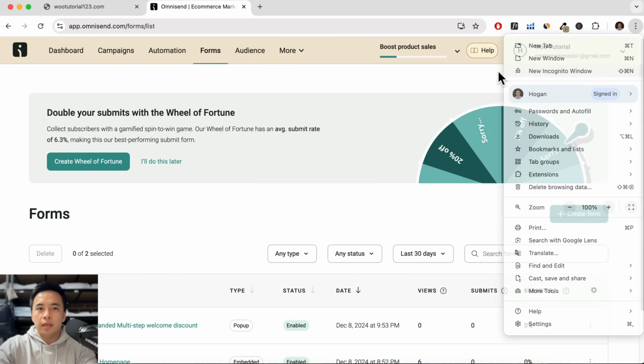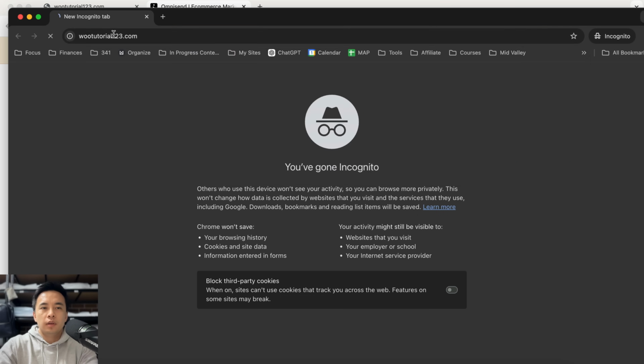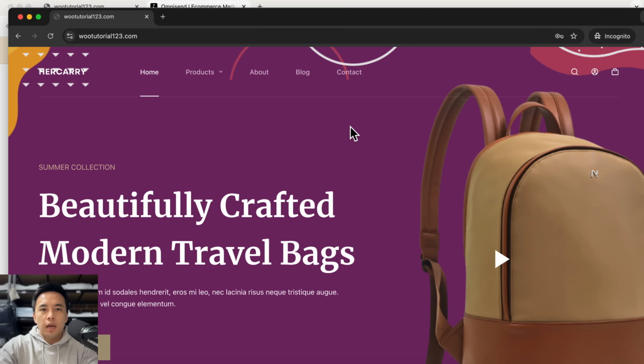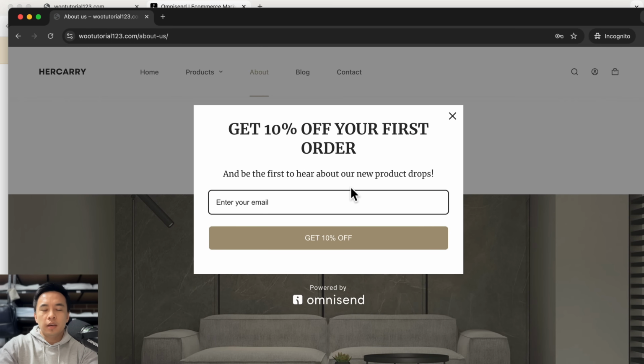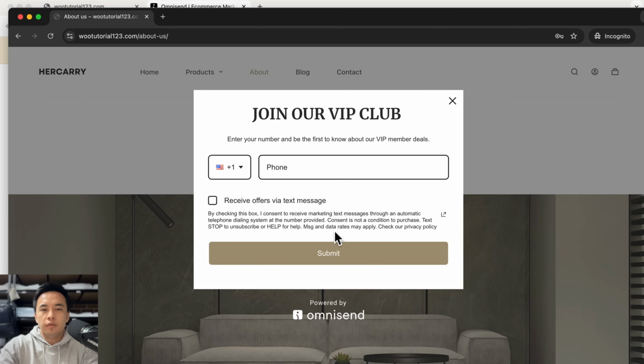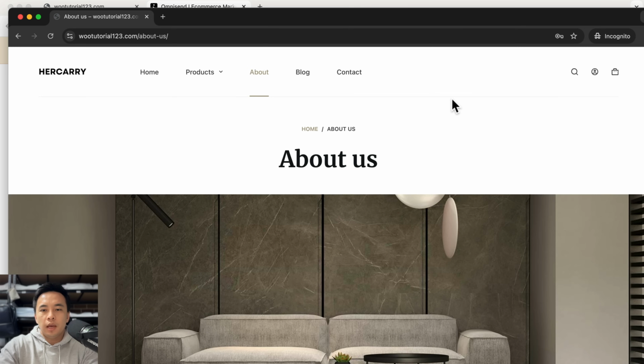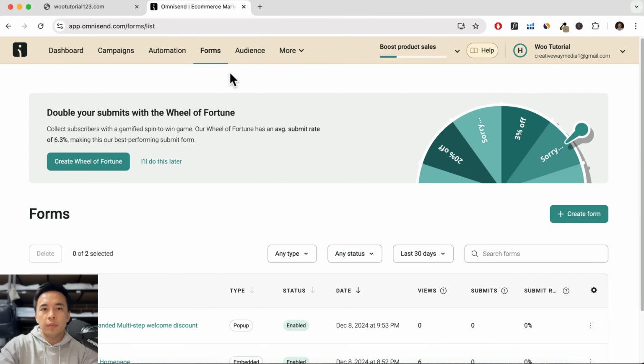I'm going to open an incognito window, paste in the URL, and show you exactly how it works. I've set a condition where we have to visit a few pages, so I'm going to go ahead and visit a few pages. Okay, and as you can see, the pop-up appeared. Now they can put in their email address. For example, hello@hoganshaw.com, get 10% off. They can also put in their phone number, but we're not going to do that. That's still going to capture their email address.